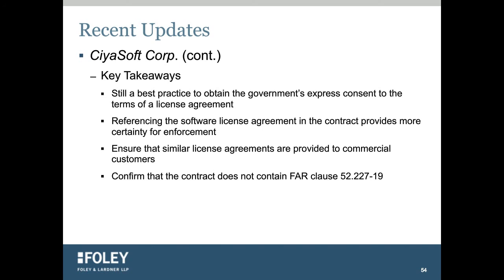They said the government can be bound by the terms of a commercial software license that it has not seen and has not negotiated prior to entering in the contract. The government's position was, yes, okay, maybe this was included with the shipment and the shrink wrap, the click accept. It was never given to us before a contract award. The board said it doesn't matter. They are bound by something they've never seen, which is fantastic for contractors.